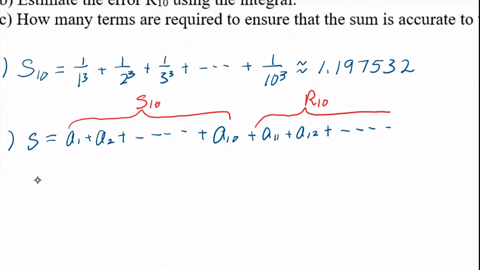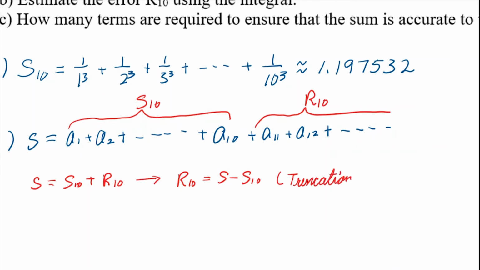Okay, so you notice that our infinite sum S is made of S sub 10 plus R sub 10. Good. And that tells you R sub 10 is equal to S minus S sub 10. Right, that's what they call the error. Well, absolute value of this is called the error. This is known as the remainder, right? Because it's called the truncation error. If you only use the first 10 terms to estimate the series, then you're missing all of this, right? And hopefully that's a very small number, not infinity. Our convergence depends on this remainder part, right? So this is known as truncation error. You literally truncated something off from the infinite series, right?